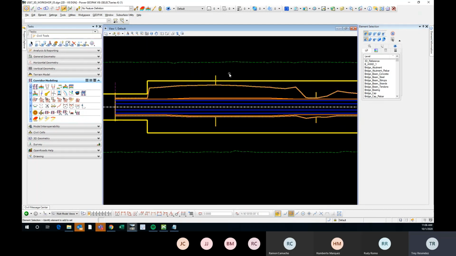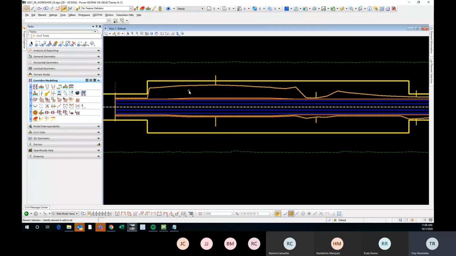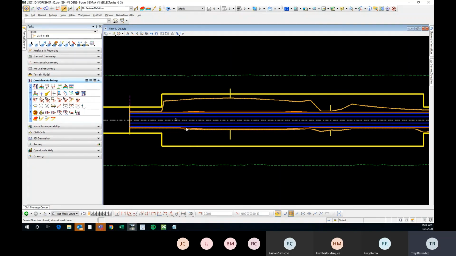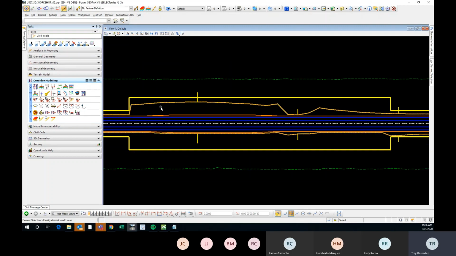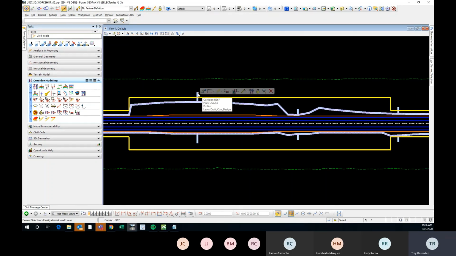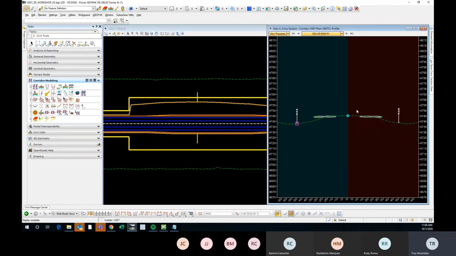Now that our point control is applied, our corridor still hasn't updated, because we need to add this element as a corridor reference.